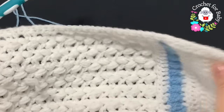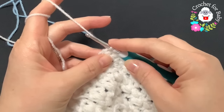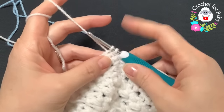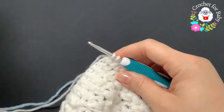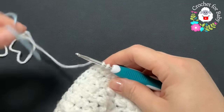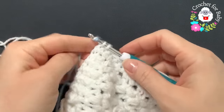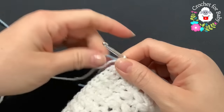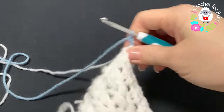Okay, I finished making these single crochets for the second row. I'm here at the bottom. Now, up to here, I have a total of 23 single crochets. This last single crochet, I have not closed it, because what I'm going to do is change color here. I'm going to use this blue yarn. If you're not changing color, then you can just chain 2 and turn. So here, I'm going to grab a loop using both colors, and I'm going to close this last single crochet. Now, with the blue yarn, I'm going to chain 2 and turn.